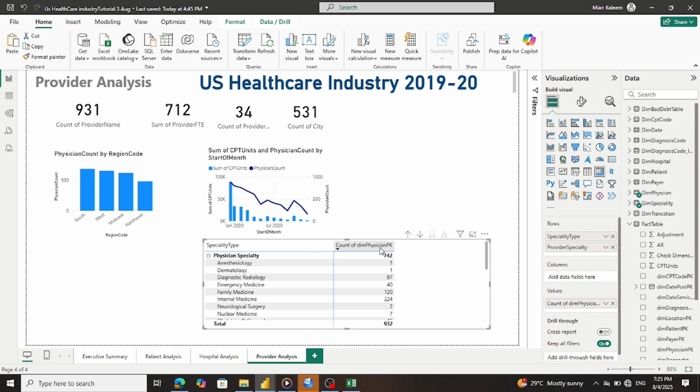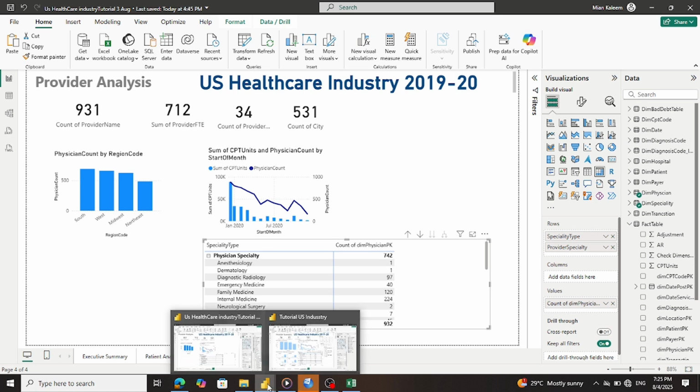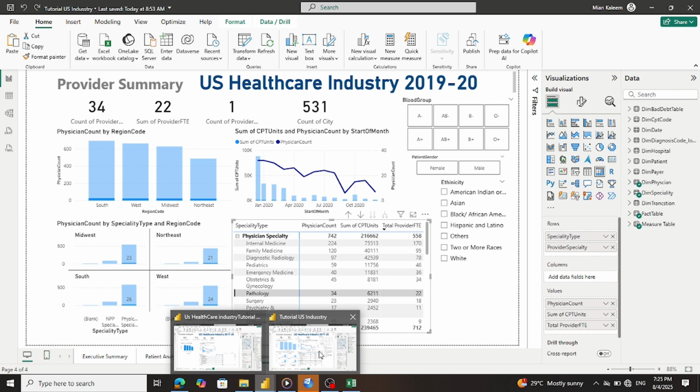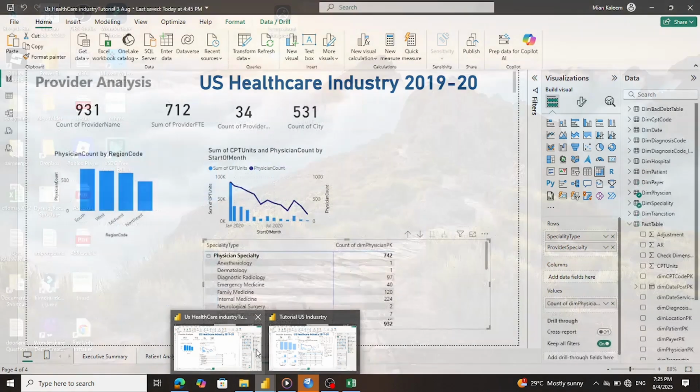So next we take the count of physician primary key and sum of CPT units and total provider FTE.